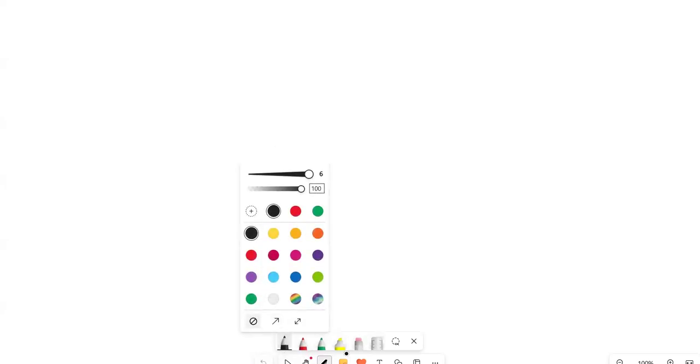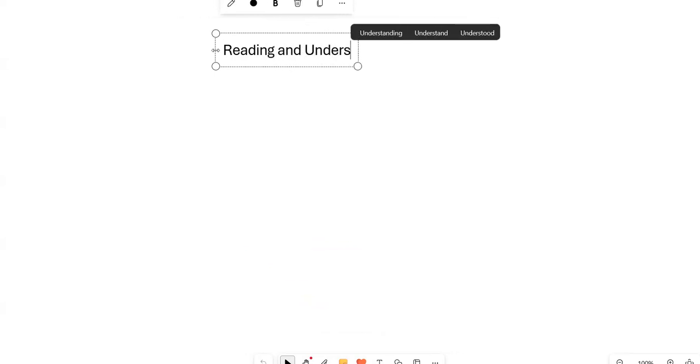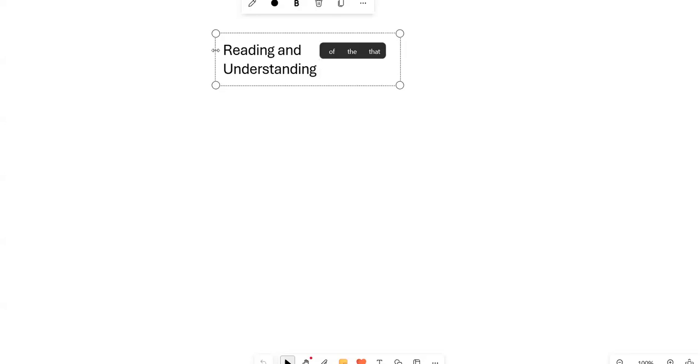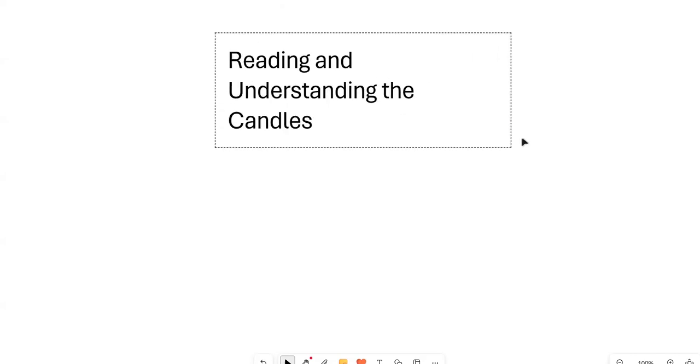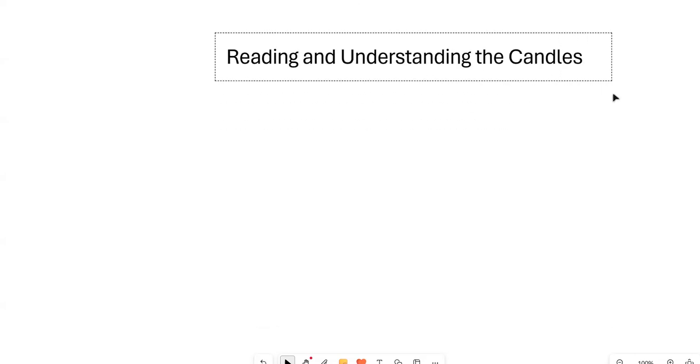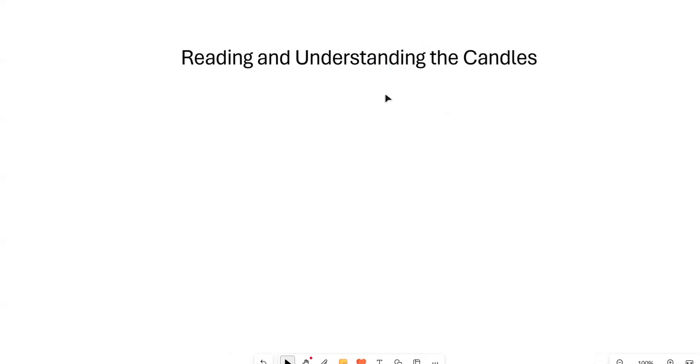And tonight we will be piggybacking off of what we talked about on the last session. The last session we talked about the candlesticks, the candlestick anatomy. Today we're talking about reading and understanding the candles. And when I say reading and understanding the candles, what I mean actually is the size of the candles and how they are formed. Because the size of the candles and how they are formed really means a lot. It can tell you a lot.